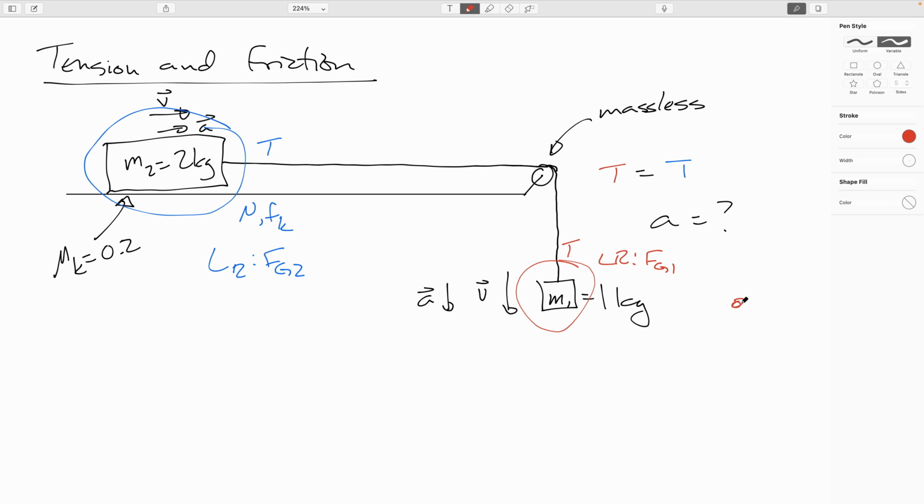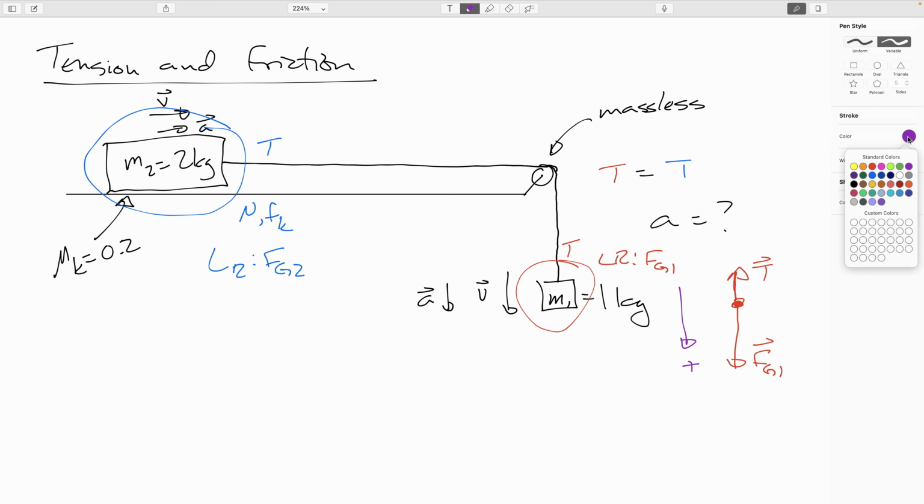So for the red system, we'll have the force of gravity acting down, FG1, and we'll have tension acting up, like so. And I drew gravity longer than tension because I know from my common sense this thing's going to accelerate down, not up. That's also going to strongly suggest that I should choose down to be positive here in order to point the coordinate system along the direction of the acceleration so that I'm less likely to mess up signs.